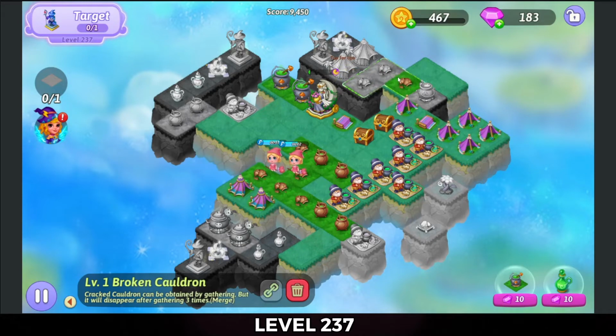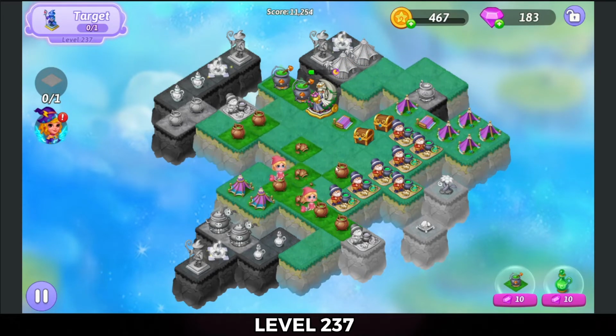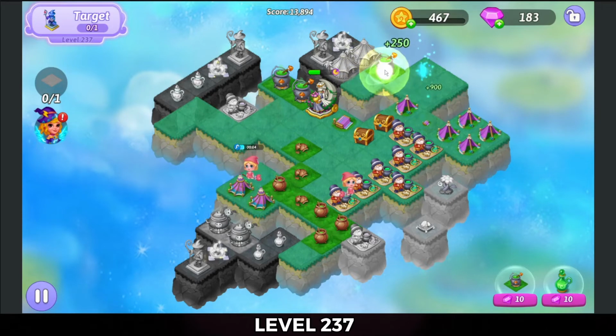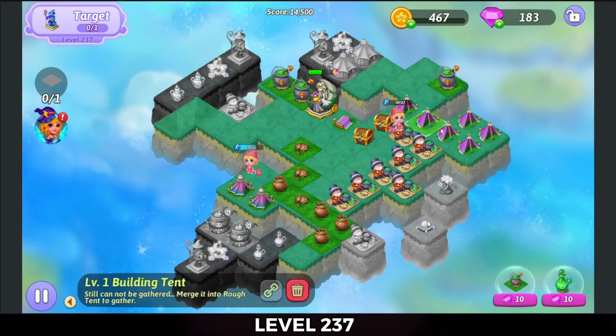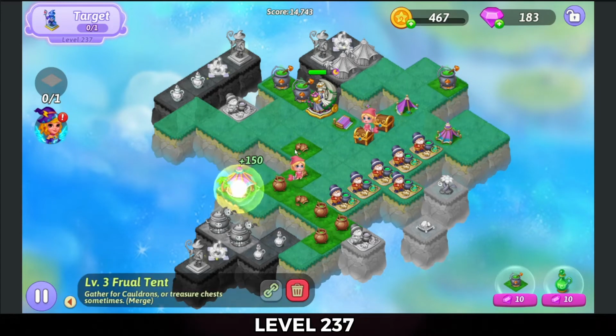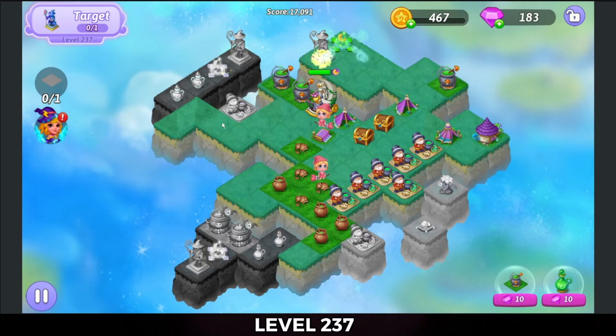I'm gonna bring a cracked or a broken one up to the top and a couple cracked ones over onto the left. Then these clover ones onto the right. There we go with those. Gonna merge these tents and bring the frugal one up to the top. Hit that heal extender.